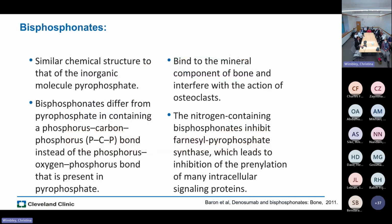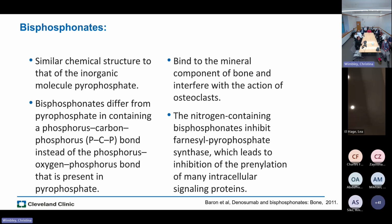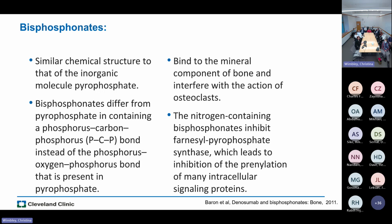So bisphosphonates are really the backbone of our treatment for osteoporosis. These have been around. A lot of the early work was done by our own Dr. Licata in the 1990s and late 1980s. As I alluded to earlier, if an anabolic drug is felt to be helpful, you do want to start that first, because if you start the anti-resorptive treatment, then you have blunting of the anabolic agents later on. But if you want to start a bisphosphonate, keep in mind that it's incorporated into the bone and it stays there for many, many years. And so it can be a very nice treatment.